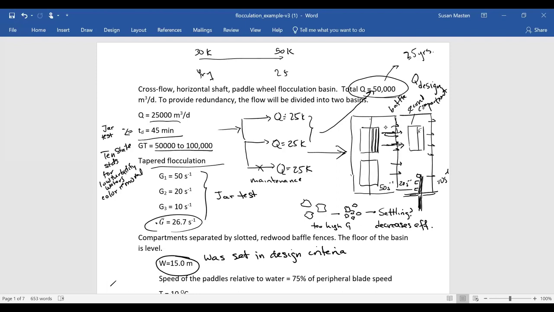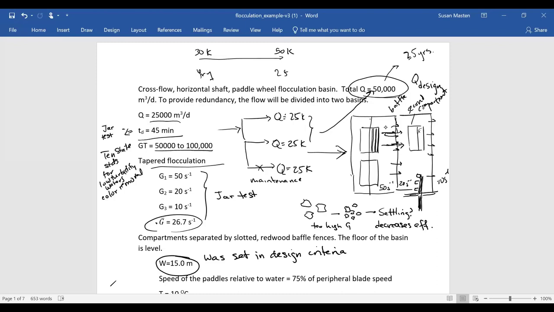So by putting in three basins in year one, I can meet the specifications. And then as the community expands in population, I'm still able to meet the demand with one unit out of service at the design period. So when you're doing your calculations, think about how the system you're designing operates both at plant startup, when your population is less, and at the design period, when you're at the predicted population and predicted flow rate.